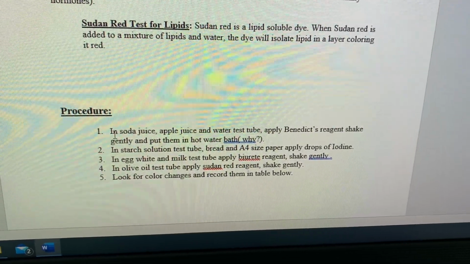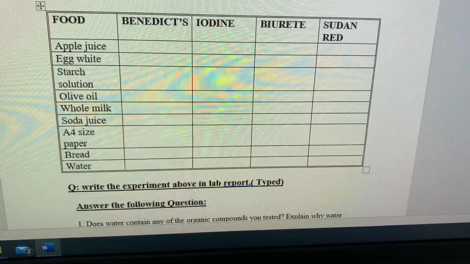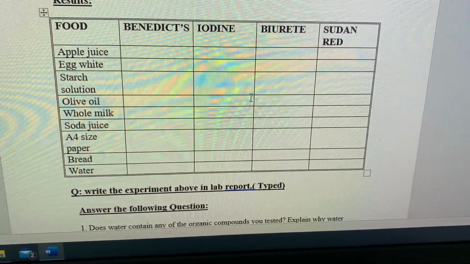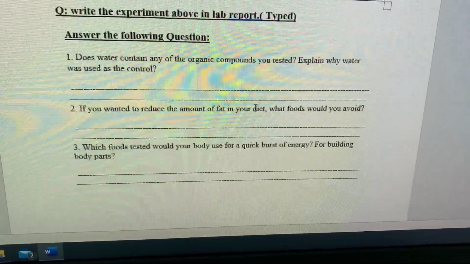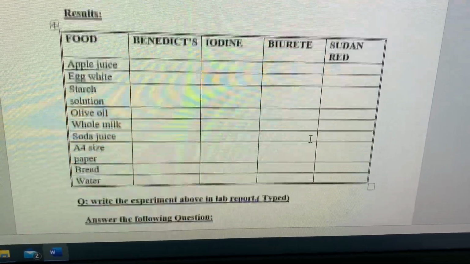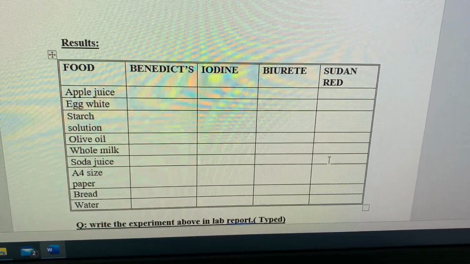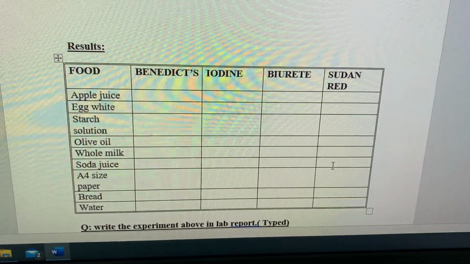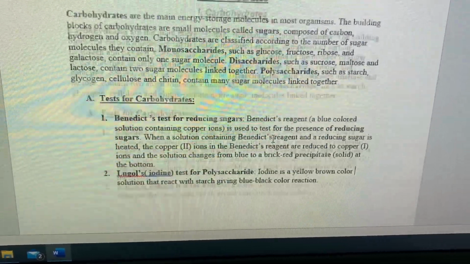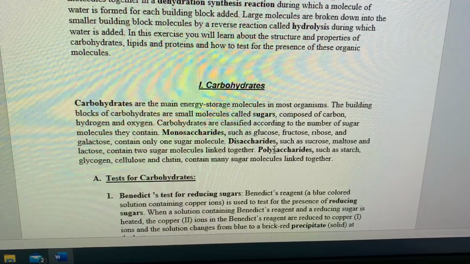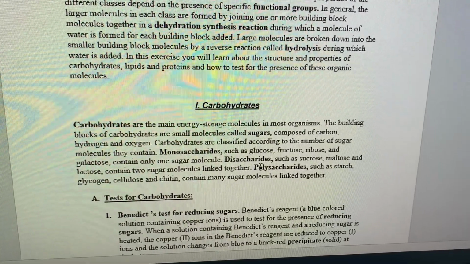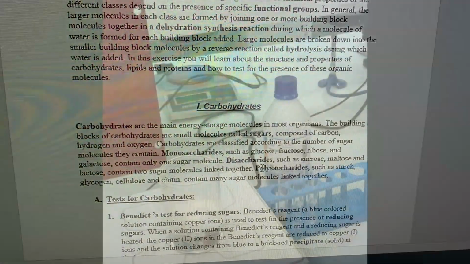You already have it. I will perform the experiment and you will have to fill that table with the results that I will show you in a minute. Answer these questions as an assignment and you will have to write a lab report. Now the lab report is very simple. By now you have to learn about it. You have the result and you have the procedure and you have the information. Just summarize it and write your lab report. Now I will go for the practical part. And for any question, please do not hesitate to email me.